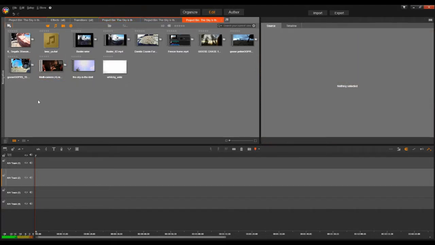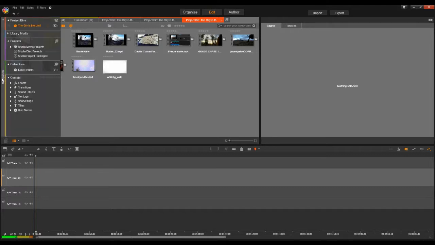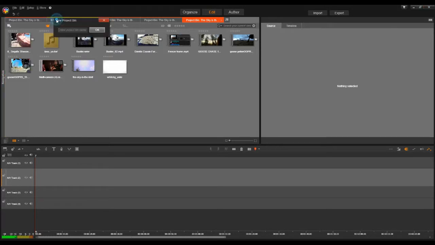Now, before we start our edit process, I'm going to bring in the content for this project that has been shot with 6 different cameras. You can import content from the project bin or from a watched folder. I'll create a project bin and then bring my content into that. From the navigation panel, I'm going to select New Project Bin, give my project bin a name, and click OK. I'm going to call this one Snowflake.